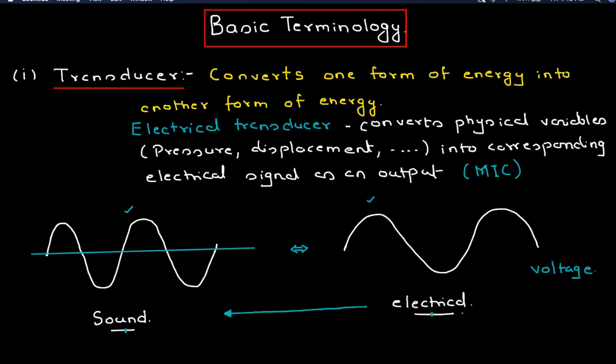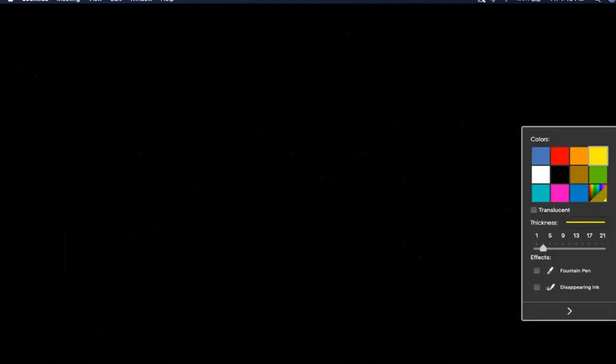Okay. So I hope everybody understood transducer. It is probably one of the most important components in the communication system. And they are of many varieties. You might have seen already that the cost of a mic can be as cheap as 30 rupees. It can go up to lakhs also. So the quality of mic can be improved much higher. Yeah, different varieties are there, but the basic thing is this only.